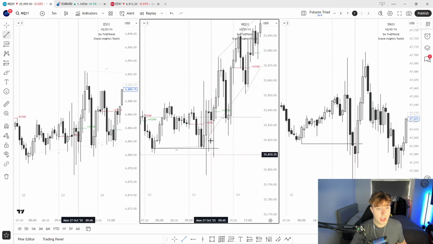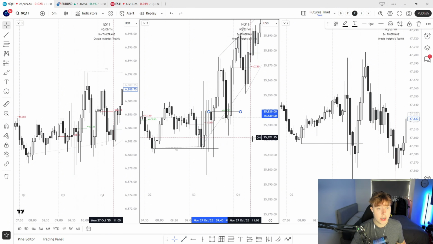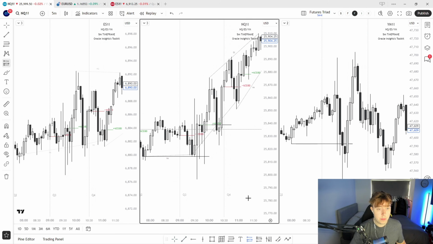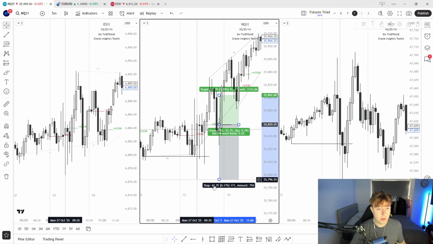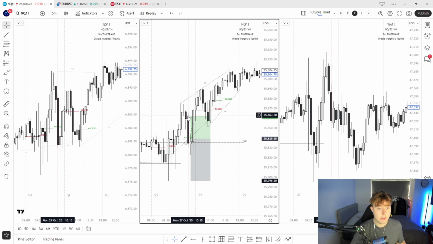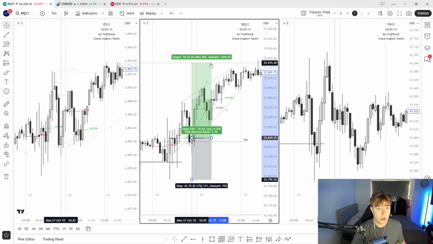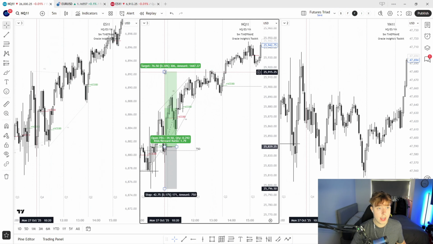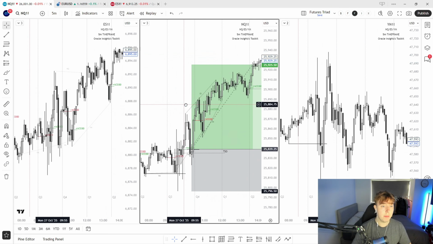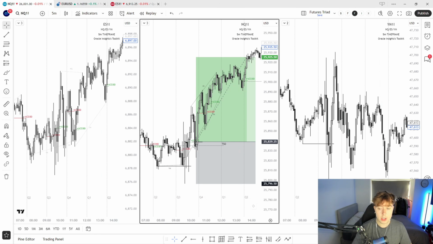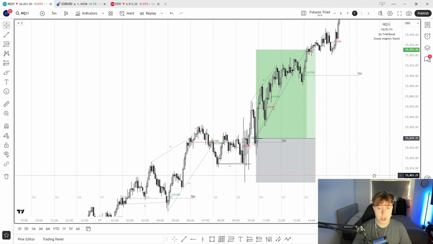tCISD there at 940, and then we would take our entry at the retest, which would be right here. Stop goes on the SSMT low, and then like I said, we'll target that fixed 2RR. So it looks like our first W already, literally within this week here. There we go. There's our first W. So let's go ahead and now take a screenshot of that for the journal.